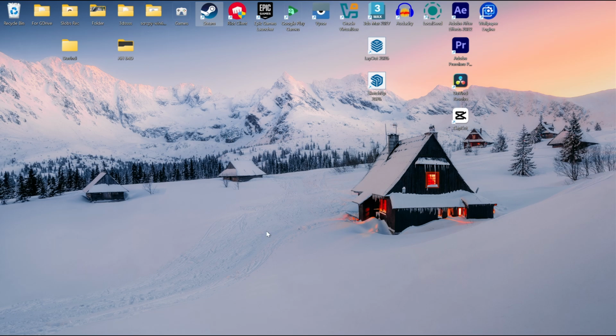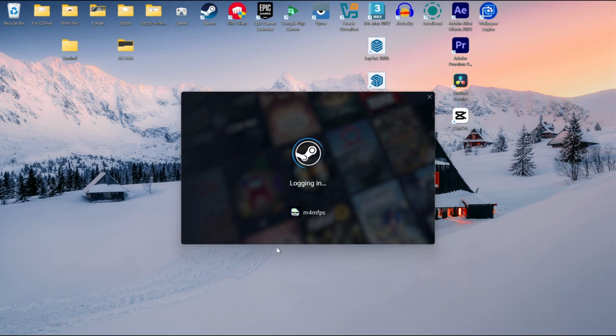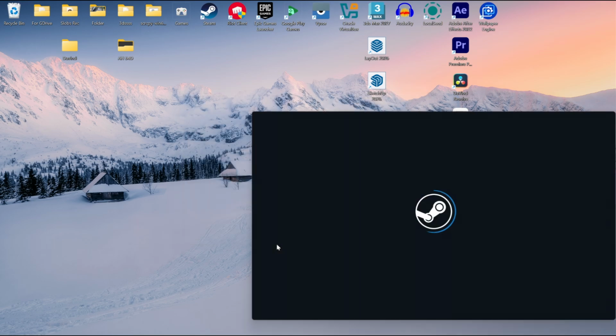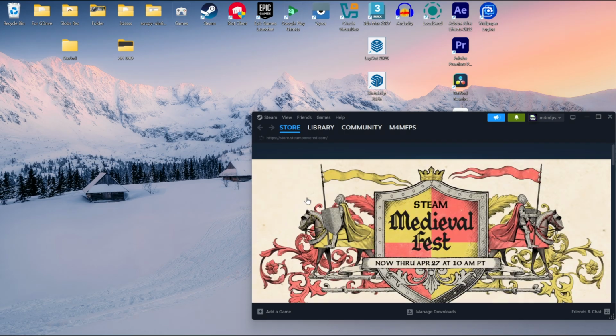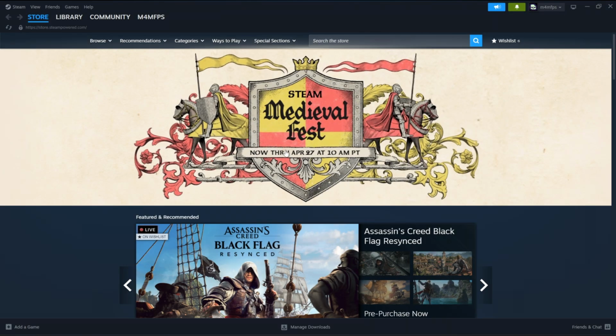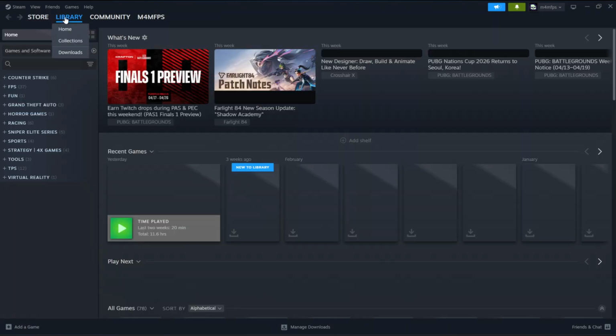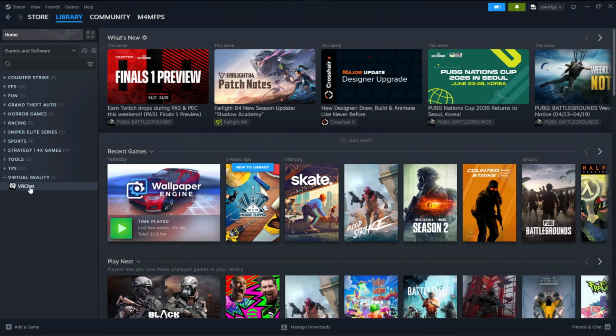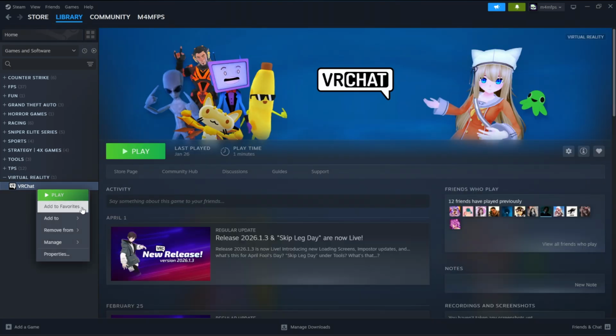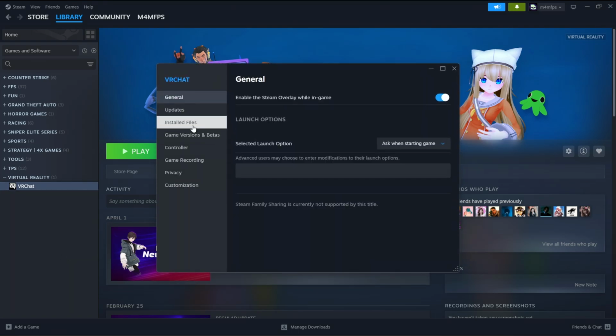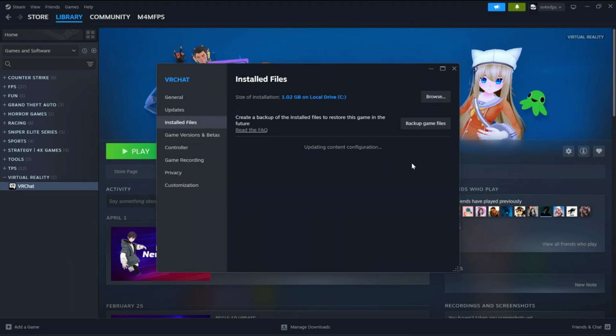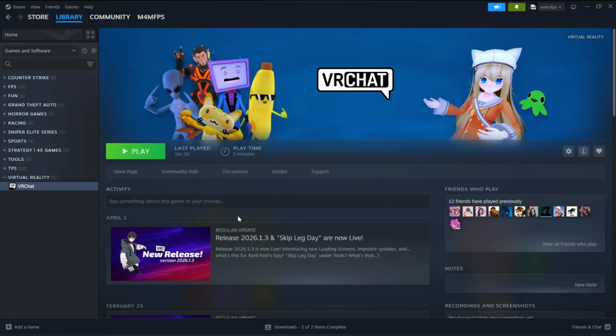So first up, when you open up a Steam game, it will automatically install Easy Anti-Cheat if the game requires it. Now, if the game requires Easy Anti-Cheat that is not working, I'll open up Steam and click on Library. Now go over to the problematic game, right click on it, click on Properties, and then Installed Files. And then just click on Verify Integrity of Game Files, and wait for the process to finish right here. And once that's done, close it, hit play, and you should be good to go.